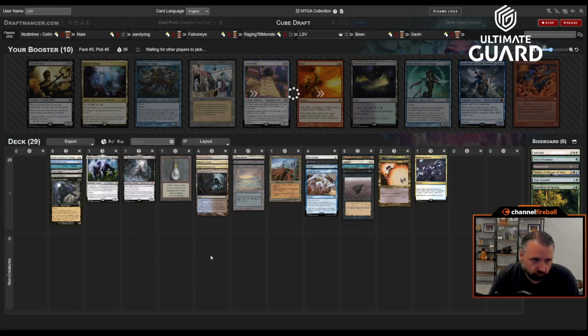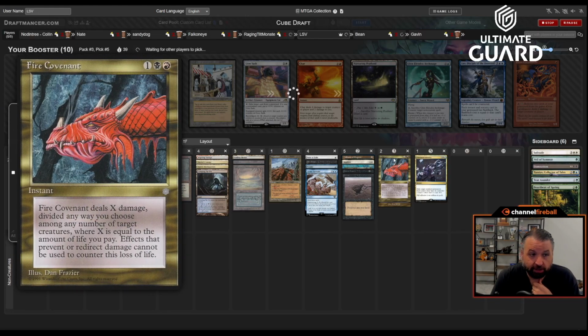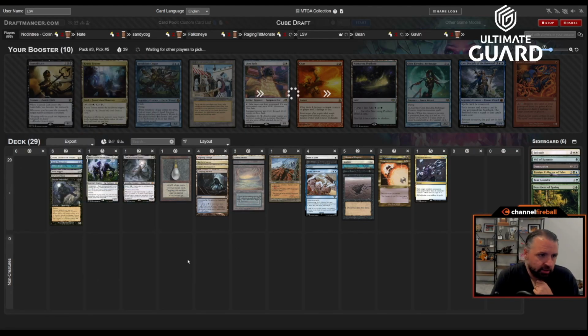And I feel pretty good about this setup. I guess one thing I'm missing is I would like one more piece of disruption, like a Mana Leak, or I guess Duress is already gone. We're not going to get Thoughtseize at this point. But just another counterspell or discard spell would be nice. I feel like we're doing pretty good on removal: Path, Vindicate, Fire Covenant, Fracture Identity. So another counter wouldn't be bad, though.